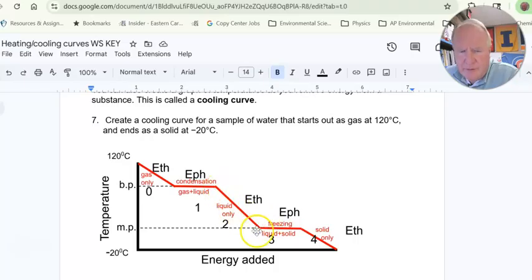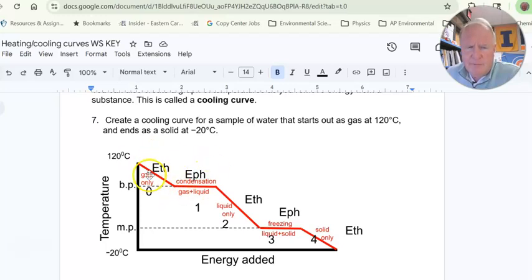And so that's a thermal change. And then here we have a phase change. So a phase change is from liquid to solid. And so this is the freezing. And then once we get here, we've got a thermal change again. And what you're going to see is that this is where we're going to build on equations, because we know how to calculate the thermal and we know how to do the phase.